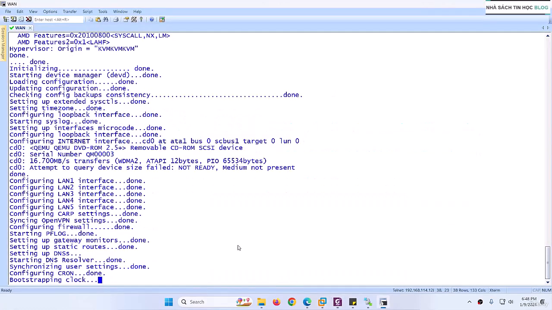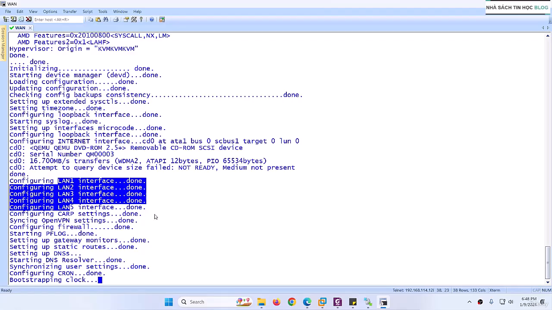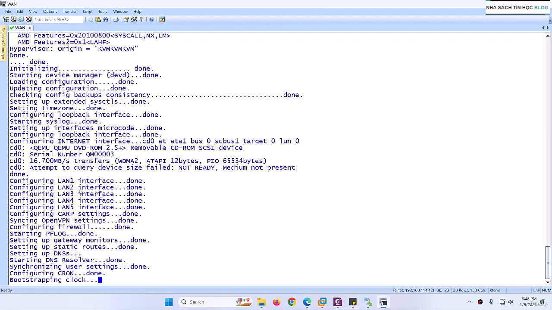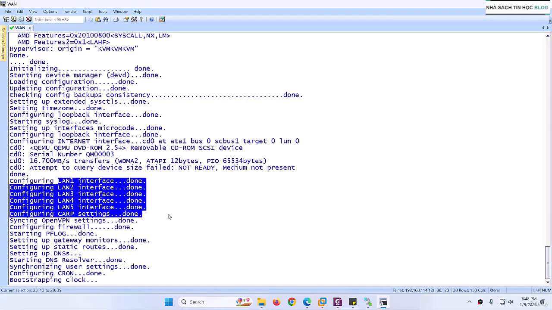So let's go back. Okay, it will take a moment, yeah, you can see LAN 1, LAN 2, 3, 4, 5. I gave them these names, pre-configured. Just connect your WAN, it will get the internet and distribute it on these 5 interfaces, so you will get the internet on 5 different interfaces.